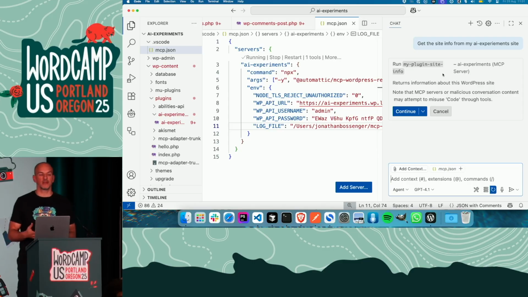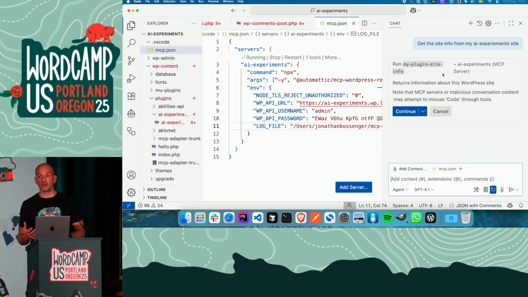Now what's happened here? In the background, I send the request to the code agent. It used the LLM to go, what is this person asking? Well, not really, it's not thinking, but doing its thing. What is this person asking? Do I have any available tools on the server that could fulfill that request? It detects that it's site info. Notice how I use the word site info.